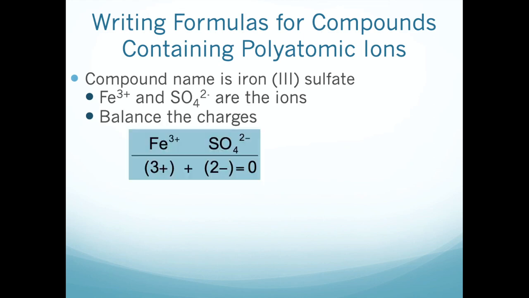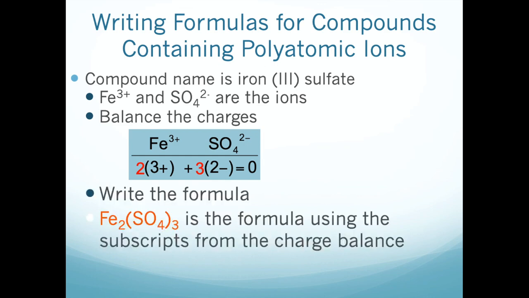Okay, so hopefully you've had a chance to try this out, and you quickly realize you're going to need 2 iron ions and 3 sulfate ions. We balance it the same way we balanced iron 3 oxide. It's the same math, right? Now, again, though, we have to put those subscripts in our formula. So when we do so, to show that we have 2 irons, we put that as a subscript for iron, which you can do, right? It's a monoatomic ion, so it's understood that that 2 belongs to the iron. But for our sulfate, since it's a polyatomic ion, you've got to put it in parentheses and put the 3 outside that to show that that 3 applies to your whole sulfate ion. Okay.